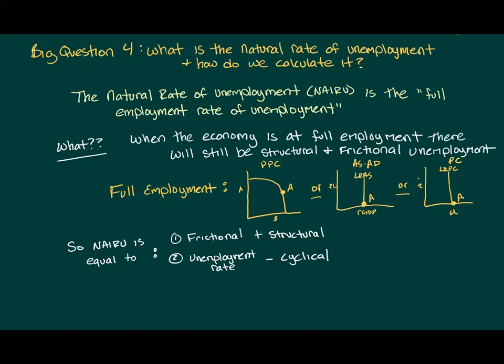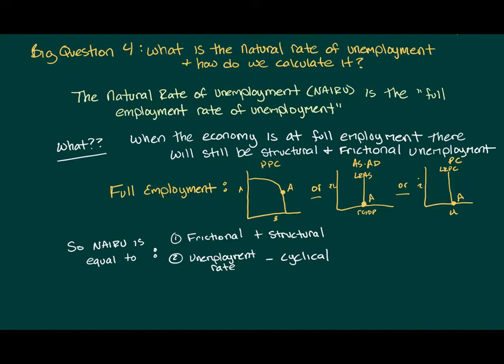So the natural rate of unemployment is A, the rate of unemployment below which you start to see inflationary pressure, and B, it's what we call the full employment rate of unemployment, which I tell that to the kids, and they're like, what the heck does that even mean? Essentially, what that definition tells us is that when the economy is operating at full employment, when we are utilizing our productive resources to their maximum, there's still going to be some percentage of workers without jobs, even when the economy is firing on all cylinders and we're producing as much as we can reasonably be expected to produce. And those workers that are still unemployed are going to be your frictional and your structurally unemployed workers.